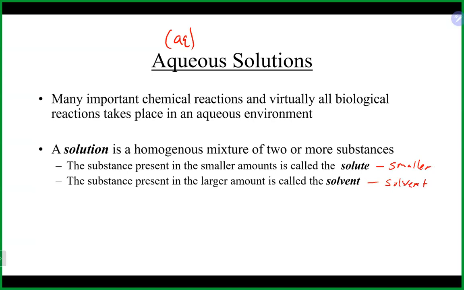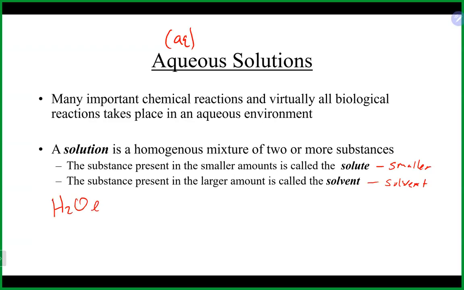I think we've talked about it before, but once again, just a reminder, the difference between something that is a liquid and aqueous. If something is a liquid, that is a pure liquid, so one substance by itself, like water. But to make a solution, which will get the aqueous symbol, you do need to mix two things together, hence the idea it's a homogeneous mixture. We need to put, say, solid sodium chloride that will dissolve in water, and that will make a sodium chloride solution that will get the aqueous symbol.